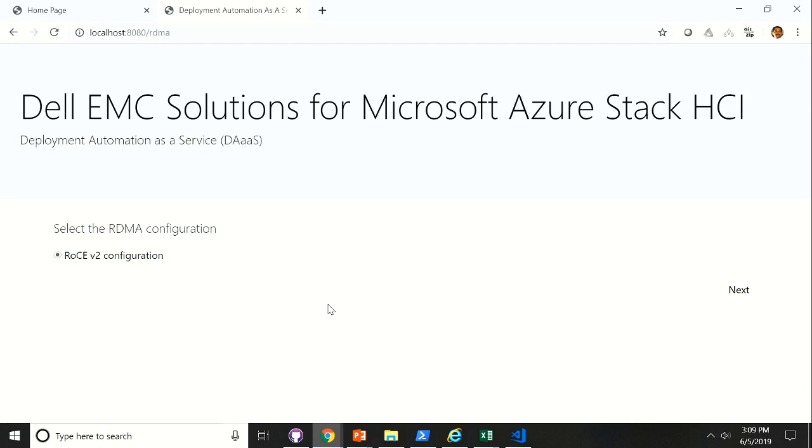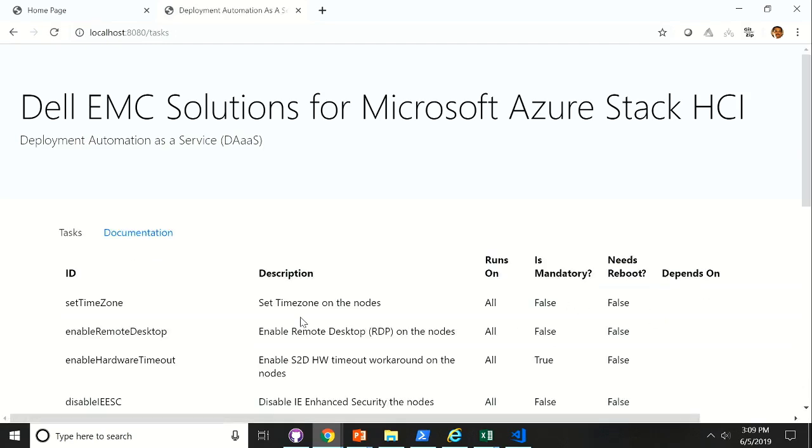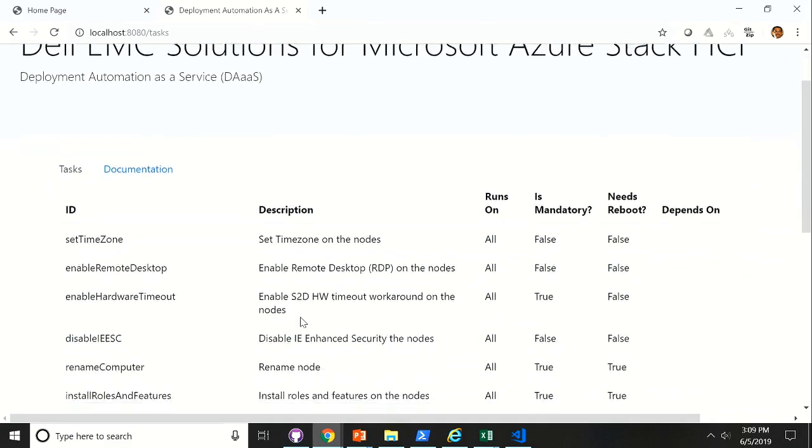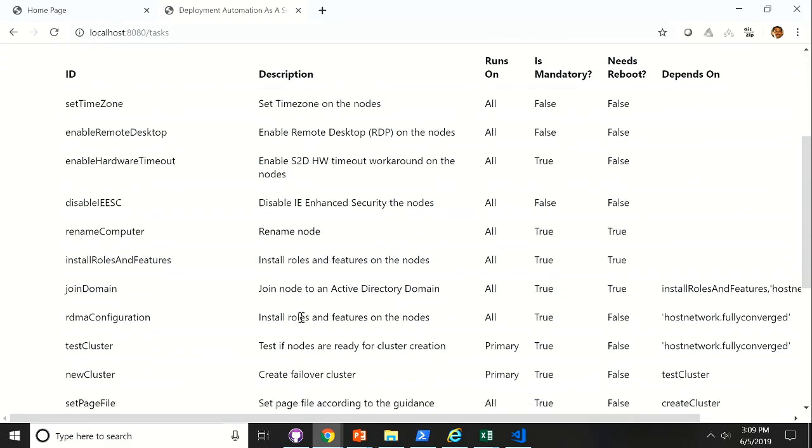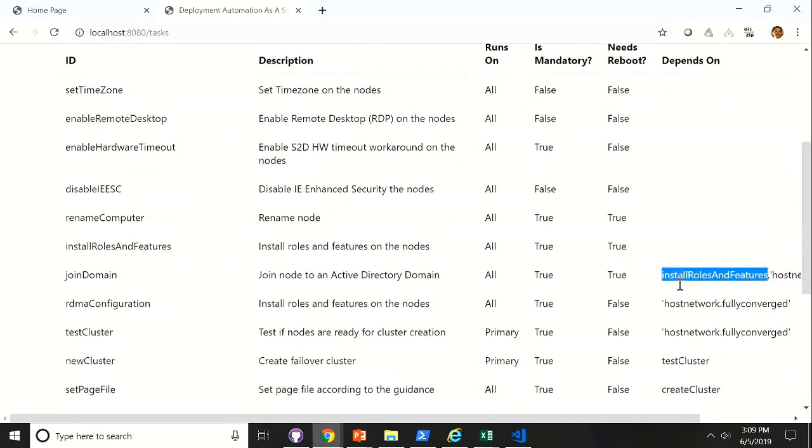With the Mellanox NICs, of course, I just have the RoCE v2 configuration and nothing more. Once I specify these things, the API itself will tell me what different tasks have to be performed to bring up the entire cluster, and these are the tasks that you have. And for each of those tasks, if there are dependencies, you can see those dependencies listed as well. Okay?